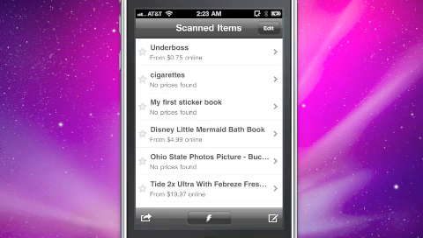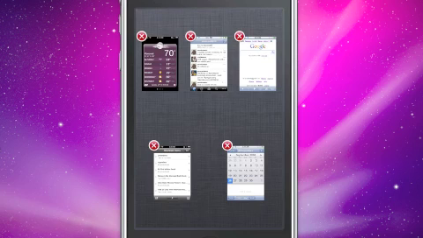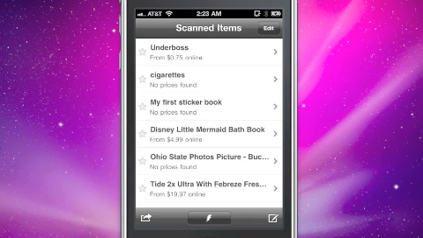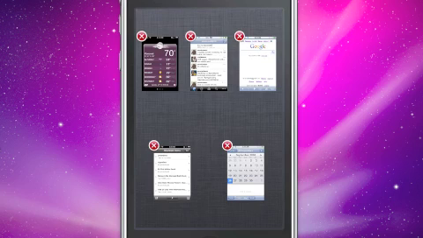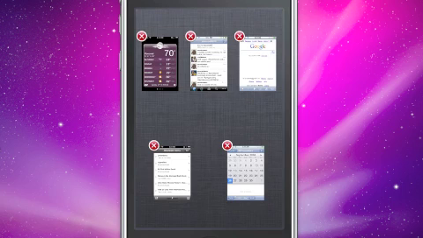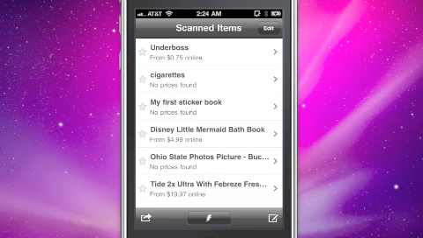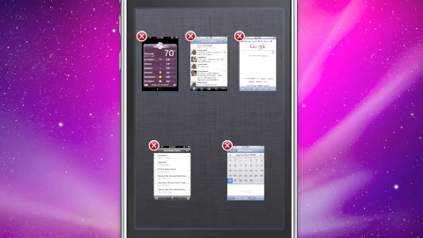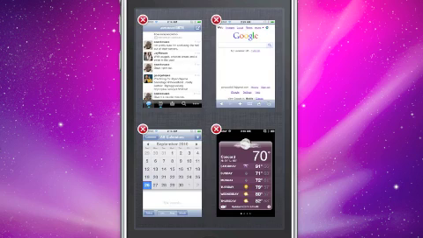So here it is. Now, if I didn't have Backgrounder installed, this wouldn't be there. This would not be in Multifl0w. It would still somewhat be opened up in memory in the App Switcher. The app itself, under Apple's rules, iOS would terminate the app, but it would still appear in the App Switcher as an icon, which would need to be manually closed. So this takes away that, and you can close it from here instead of in the App Switcher.